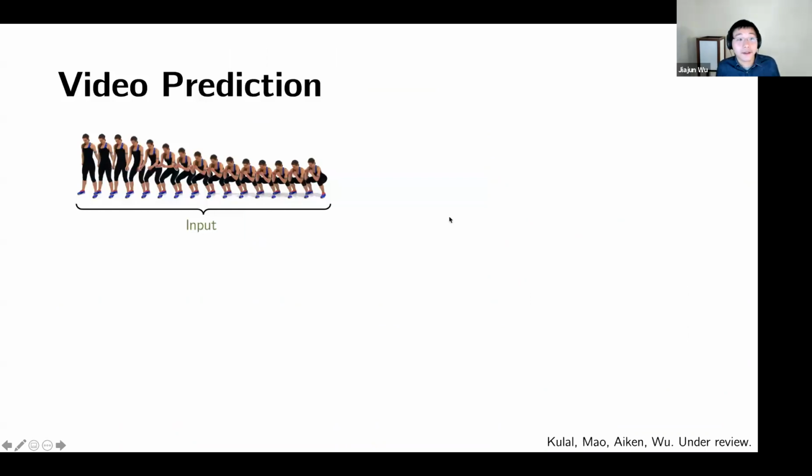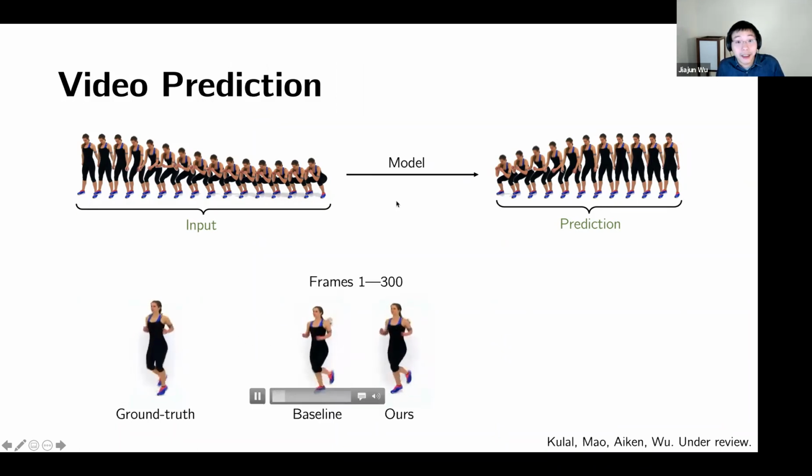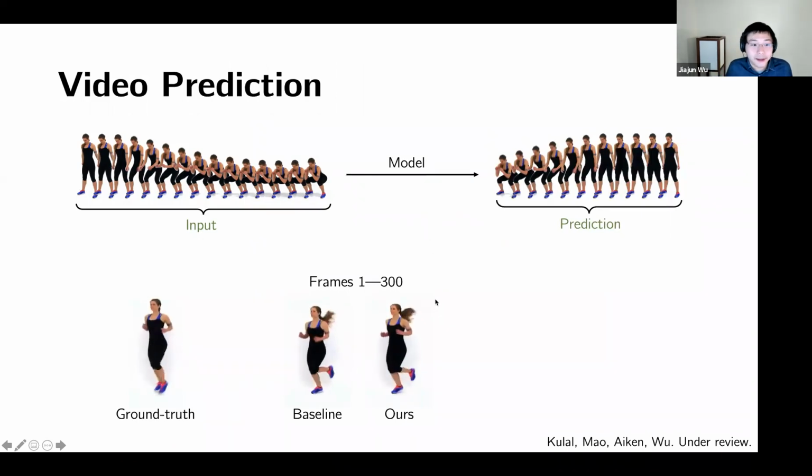Another task we're looking into is video prediction, right? Going from part of the observation to predict what's going to happen in the future. If you look at this human running, these are the future frames that you would expect to see. If I'm seeing only part of the running process, then we ask the system to predict what's going to happen in the future. Then we can compare with, again, purely pixel-based deep learning systems. In the first 300 frames, they're equally good. Our system with the guidance of motion programs is just equally good compared with the baselines. They all look pretty natural.